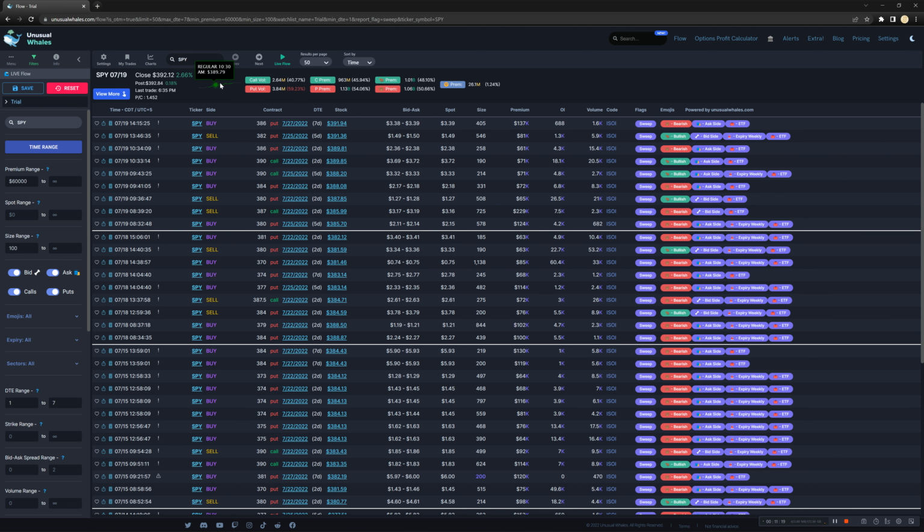The SPY was green. I think you can see it right here. The SPY was extremely green today. It was at almost 392 today. People are expecting the stock to hit somewhere in the 380s, low 380s within the next 2-3 days, even up to 7 days. A lot of money being bet in this.